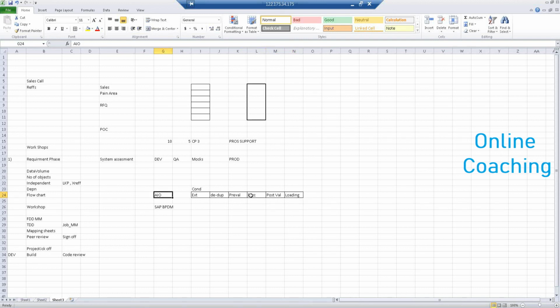So I'll just walk you through one project document of this flow, and BPDMs or the pre-built templates. I'll share some documents with you guys on the BPDM templates. And generally it starts with an SAP note, so you'll have an SAP note for these BPDM templates, which will guide you on the navigation and path from where you can download them, and you can import them into your Data Services and work on them. So I've shared those SAP notes and some of the documents and BPDMs, so you can just go through that. In the next session I'll walk you through that one.